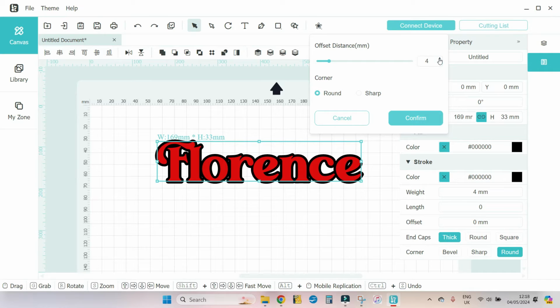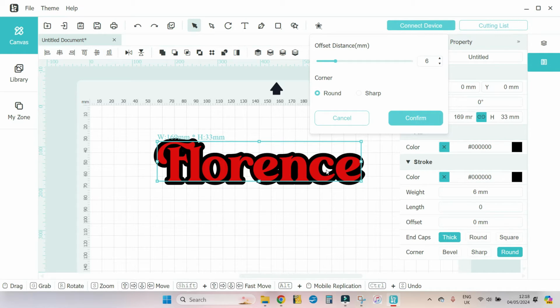I usually go around about 5 or 6, depends on how big the offset is that I want. So let's say if we do a 6 offset, you can see that it's now becoming sort of 1. So it's not going around each of the letters individually. It's now creating a full cut line. When we've confirmed this, we'll go to our contour mode, so you can see exactly how this is going to cut out. But you can see that it's just getting thicker and thicker.